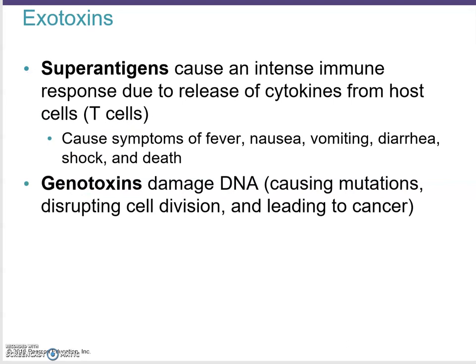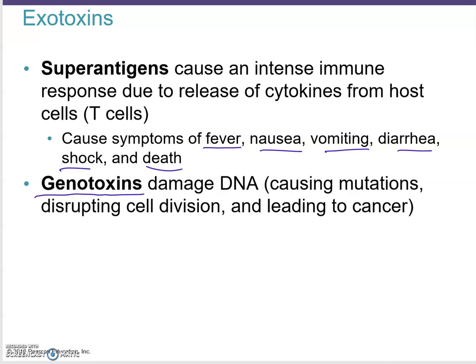Some pathogens also produce what's called superantigens. They cause a very intense immune reaction that's referred to as a cytokine storm. So they release cytokines and then cause a massive reaction of the immune system that can cause fever, nausea, vomiting, diarrhea, shock, and even death. You may have heard about this new symptom that's seen in children, where the immune system overreacts to a coronavirus infection, and these kids are experiencing exactly this, a cytokine storm that causes all of the problems, an intense inflammatory reaction basically.